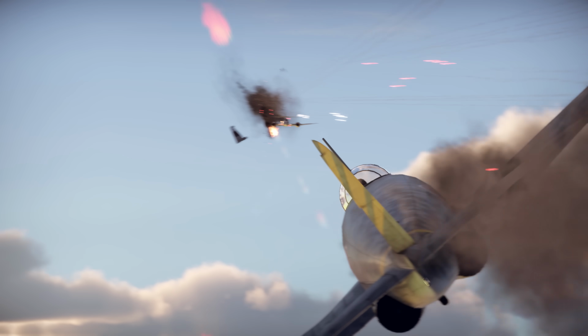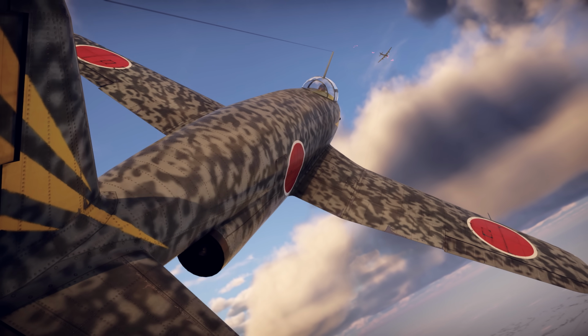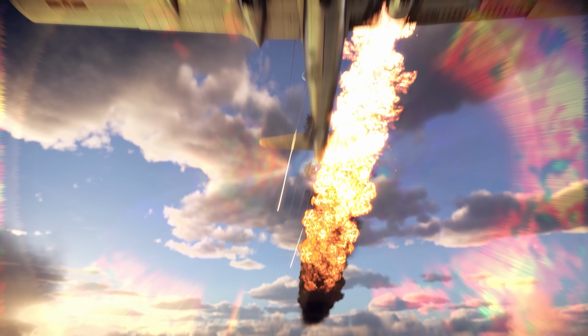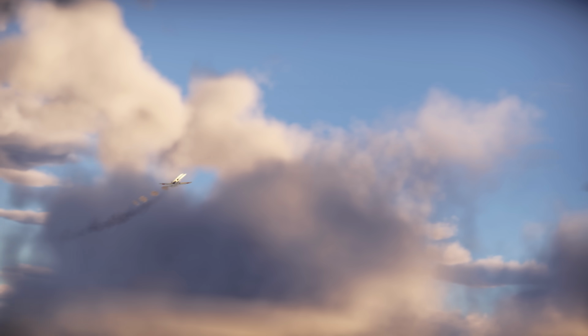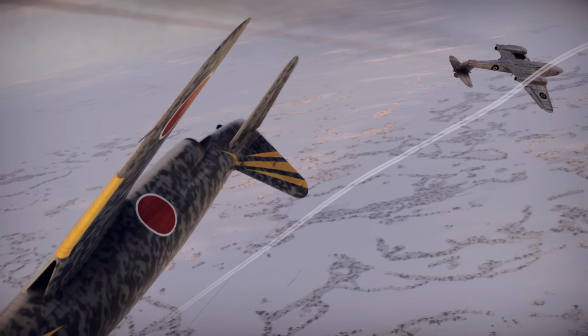You won't need more than a couple of hits to shred through any enemy plane. Besides, these shells have a pretty high muzzle velocity, so it's comfortable to shoot at long range. Naturally, the best way to use these cannons is in frontal attacks. Very few opponents can dodge an incoming squall of fire.